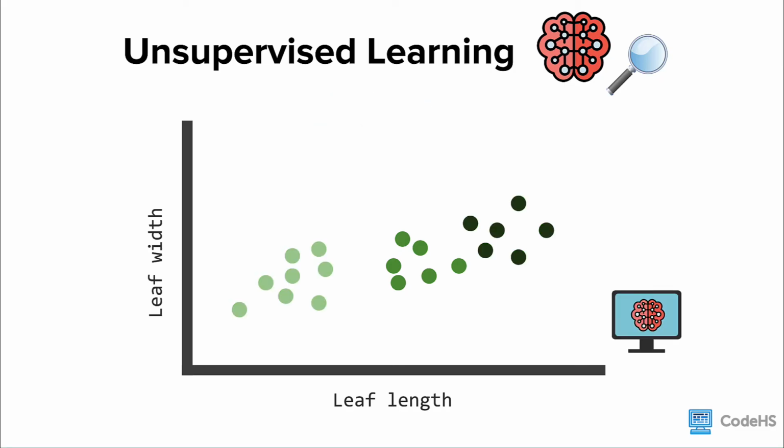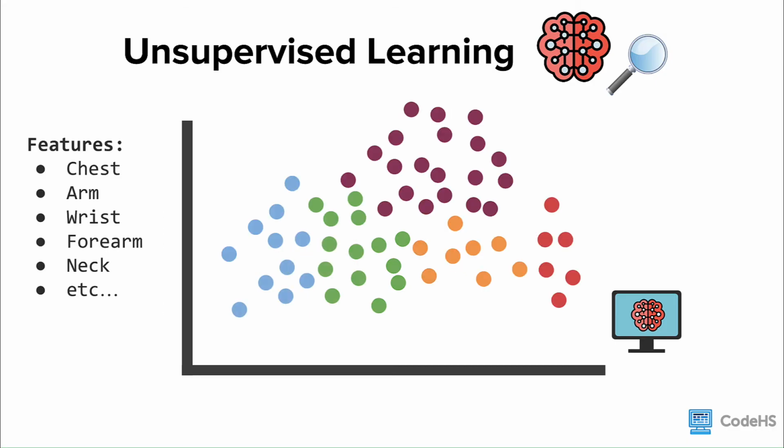Now these clusters may seem obvious to us for this simple example, but imagine if you have 10 different features instead of 2 and thousands of different leaves. Of course, there's no right way to cluster data either, and training the same model with slight adjustments may result in slightly different groupings. With our trained model in place, we can now use these groupings to learn more about the characteristics of each group and dig into some of the similarities and differences.